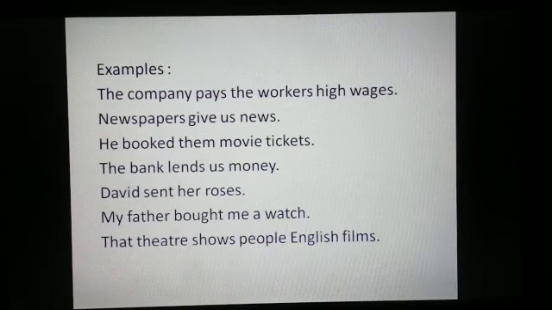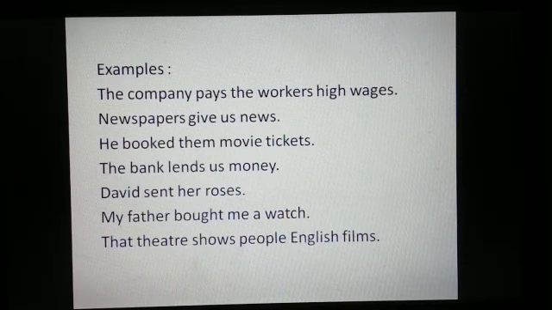Now, children, you can easily understand this pattern by asking questions with what and to whom or for whom. For example, the company pays the workers high wages. The company pays what? High wages. To whom? To the workers. Newspapers give us news. Newspapers give what? News. To whom? To us.